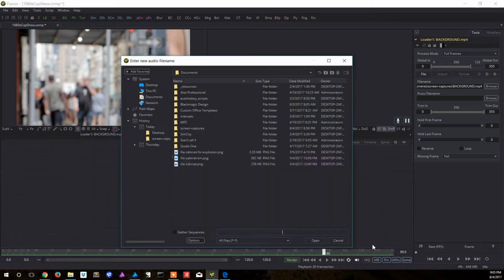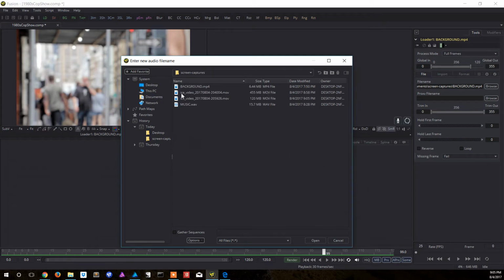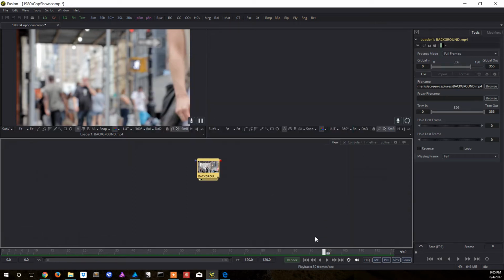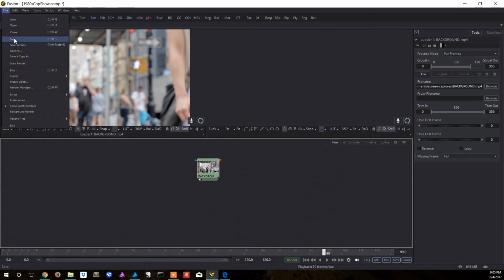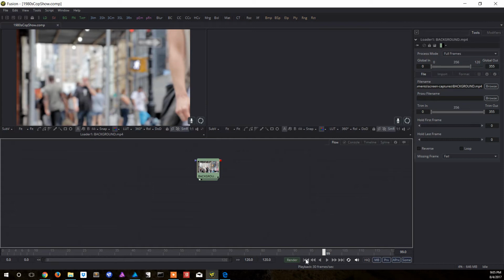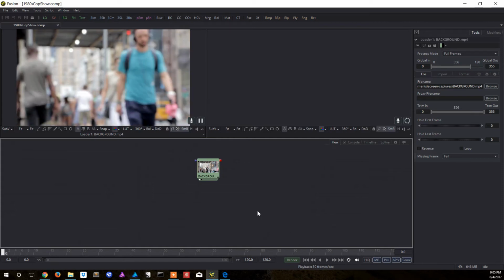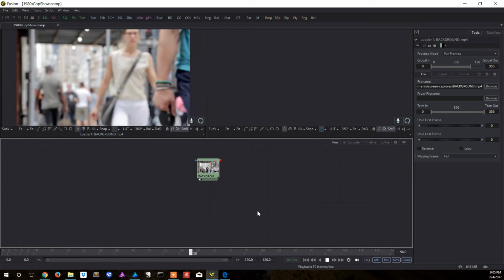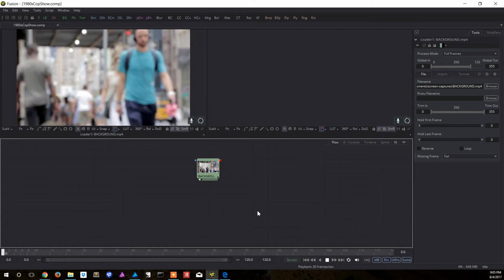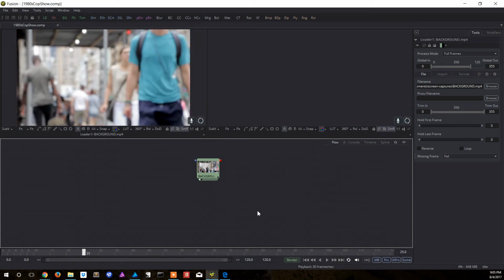So I'm going to hit choose, and what this does is this just lets you hear the music that is on. It'll just sync it up with the timeline that's here. So I just added a little wave file that is our music. I'm going to go ahead and save my work so far. There we go. And then let's go back to the start of the timeline and hit play again. Okay, there we go. So it's working. We got our little audio.